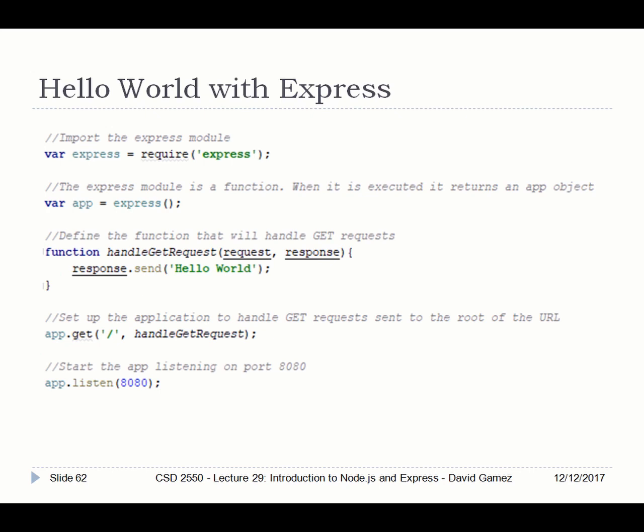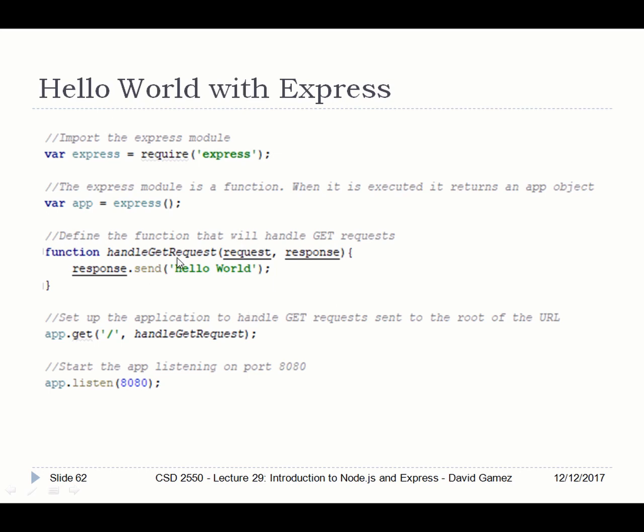So I thought I'd start with a hello world with Express, so you can just see the differences between that and the standard built-in HTTP module. So we have Express require, same thing with any of these modules, we need to import it into our application. That returns this object here, and in fact it's not an object in this case. Express is a function. So we execute the Express function, that returns an app, and then the app has all of the data and methods that we need to run our application.